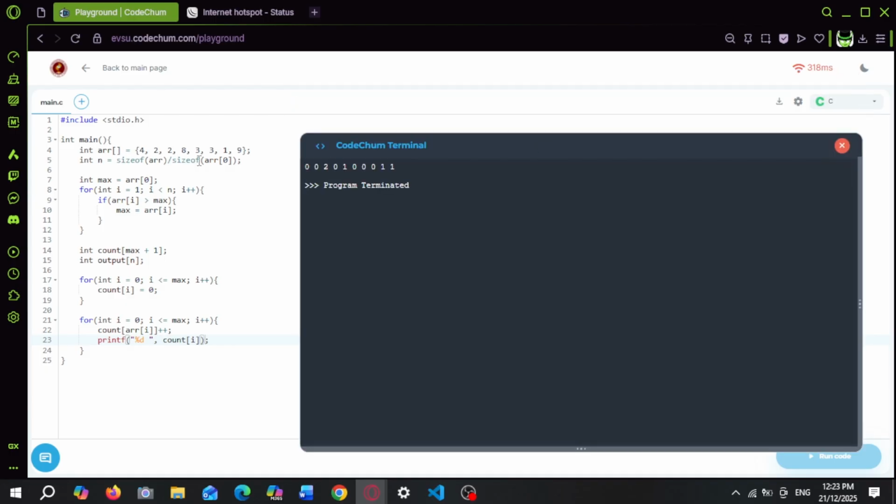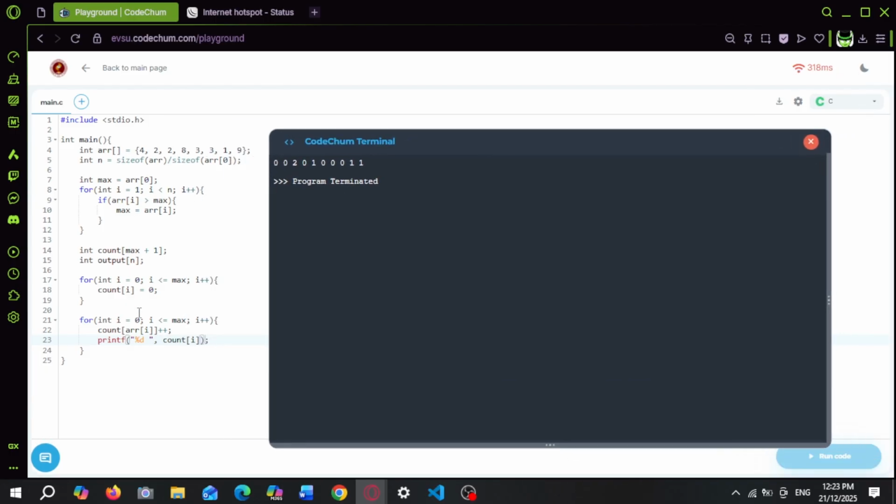As you can see here, when it found a 4, it goes to look for index 4 in its count array and adds 1. We can see here it's 0, 1, 2, 3, 4, so it added 1 over here. Then it increments to the next value, which is 1, so it looks at 2, because array index 1 is 2. It goes to index 2 and adds it there, and it does that repeatedly until you have this.